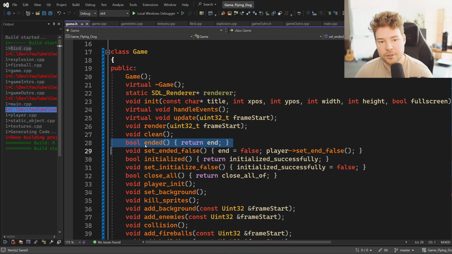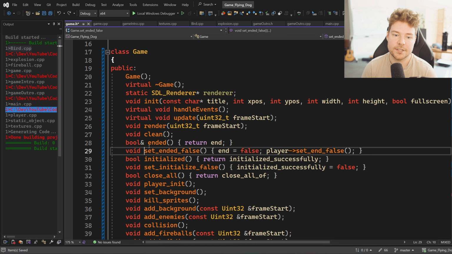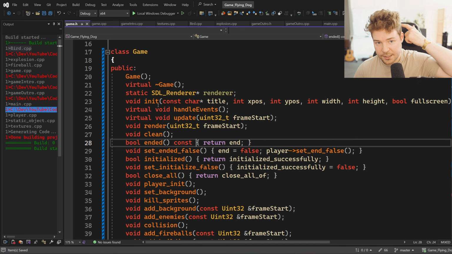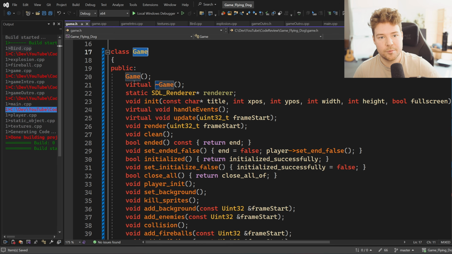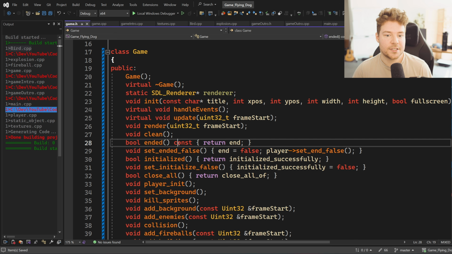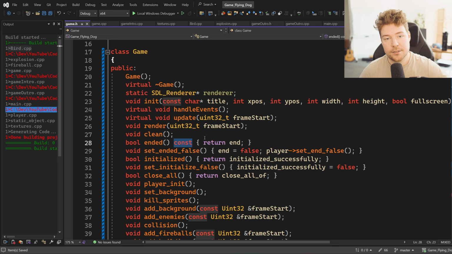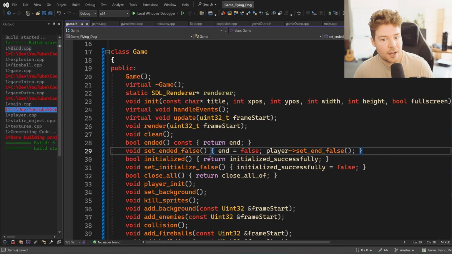The other thing I would say is, for functions that just return values like this, and especially if they copy it and don't return it by reference like this, make sure you mark them as const. What that does is it means that if you have a const game object somewhere, so you've passed a game by const reference, for example, then you can still call this function. Whereas if it's not const, then you won't be able to call it because the copy of game you have is const. So stuff that modifies game, for example, this writes to game's memory by setting end to false, can't be const, and therefore you wouldn't be able to call set ended false. And you can see if I add const here, it'll tell me it's an error because it's not modifiable.